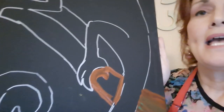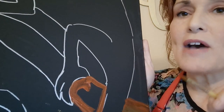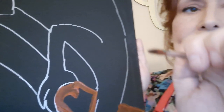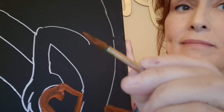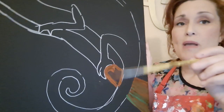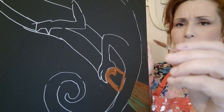I got my outline. And why do we outline? Hold it like a pencil for outlining. Don't use the side of the paintbrush for this. Hold it like a pencil straight ahead so you can get nice. Look how close to the silver I am. If I hold it far away like this, my paintbrush will do whatever it wants. Like, come back here, paint.